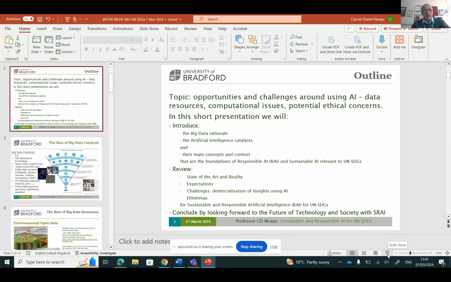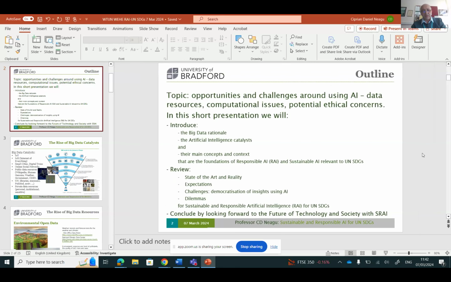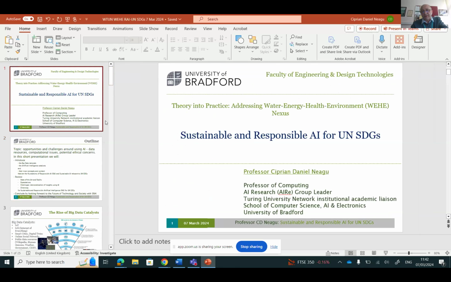Okay, so I'll try to share this way, simply because I wanted to see that I am practically browsing through the slides. The work is a little bit larger and bigger than one can count, because the subject of sustainable and responsible AI and its alignment with the United Nations Sustainable Development Goals is ongoing work that probably will see it even after I retire, definitely myself. So I give a horizon of at least 10, if not more years.